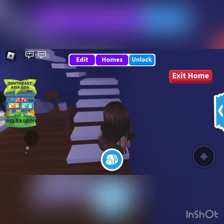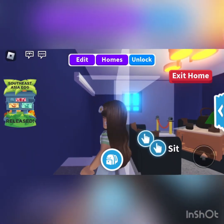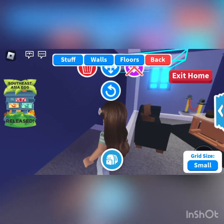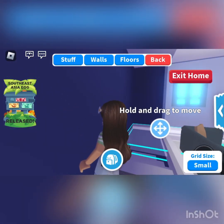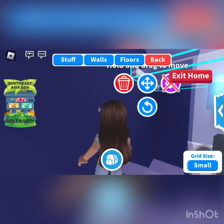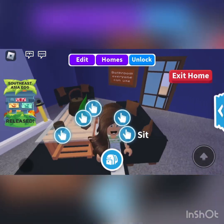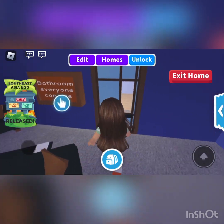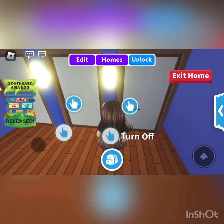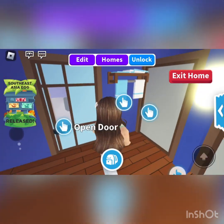And upstairs — let's go up there. Ta-da! This is my little waiting room. What you're probably wondering about is, that's how I block people from coming up the stairs. If you don't pay, you get no room up here. This area is a nice little eating, dining, chatting room. This is a bathroom — we've got our showers, a tub, a sink, and the toilets. Whatever you need to do in here, you can do that.